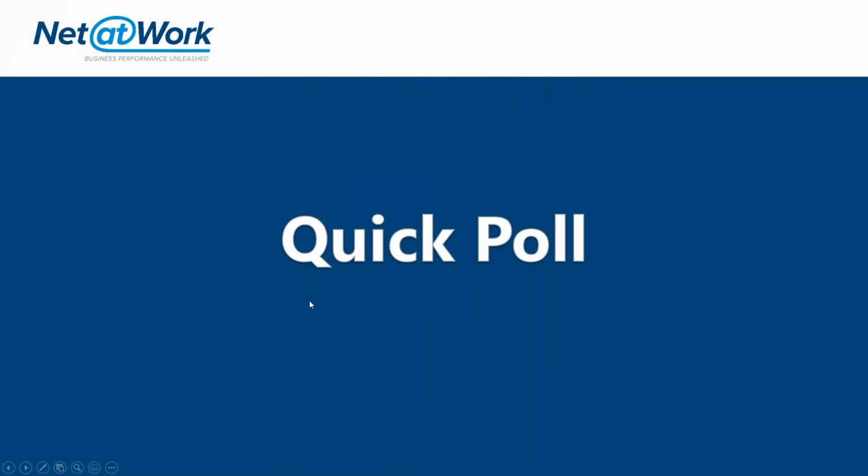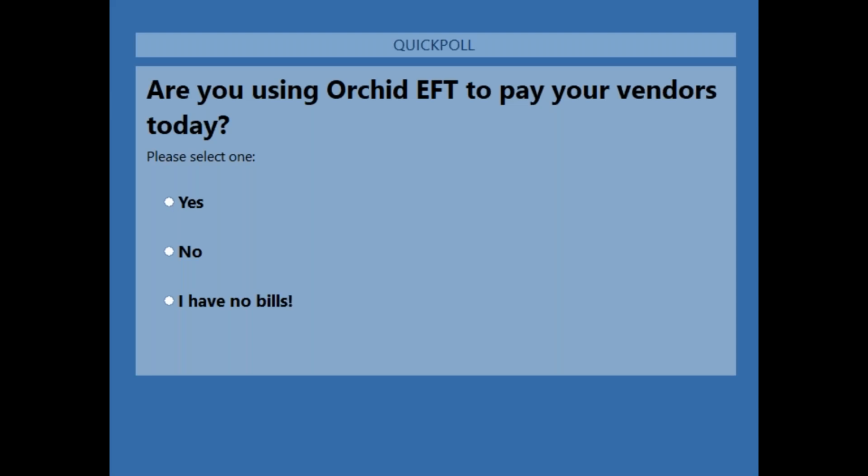With these webinar series, we always like to do a quick poll. I've got a couple of polling questions today. So I'm going to go ahead and launch the first poll. Are you using Orchid EFT to pay your vendors today? And hopefully nobody is choosing option C. It looks like about half have voted, and about 10% or so are using the Orchid EFT, and about 91% are not at this point. So that's where the poll's at on that one.